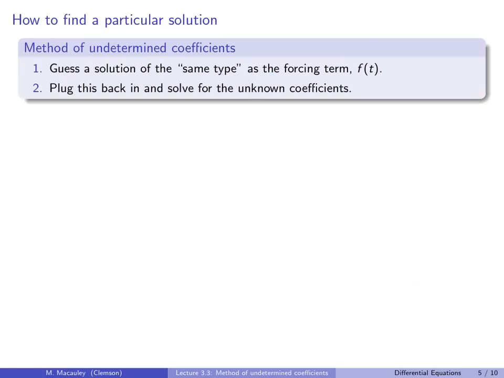So the method of undetermined coefficients is a name of how to come up with a particular solution, because solving the homogeneous solution is something that we know how to do, at least when the coefficients are constants. So this is going to be just like what we did for first order equations. We are going to guess that there's a solution of the same type as the forcing term f of t. Now I know that's a little bit vague, but we'll do some examples so you'll learn what sort of guess will work. So once you do that, you take your guess and you plug it back into the ODE and you solve for any unknown coefficients, like maybe an a or a b or something like that.